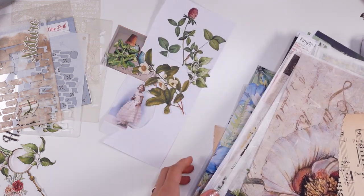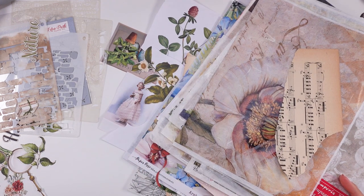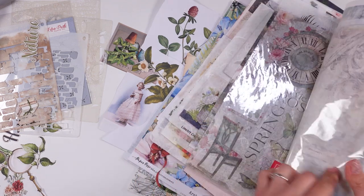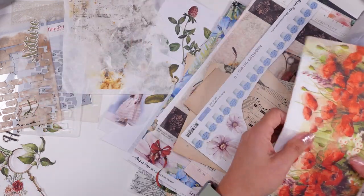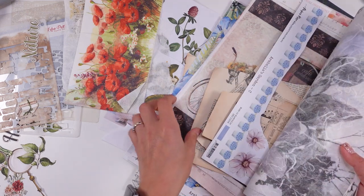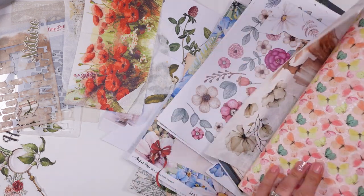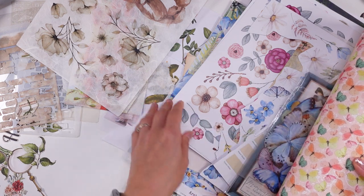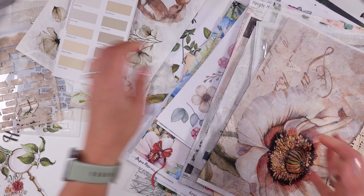So this is something I have been, because I cleaned 1, 2, 3, 4 shelves, and I just gathered a few of my absolute favorite pieces that soon I would love to use. Pieces of rice papers, different scrapbook papers, elements that I just loved dearly and I really wish to use. So hopefully, maybe even tonight, we shall see what I'm gonna use. It's not something I know 100%, but let's see.